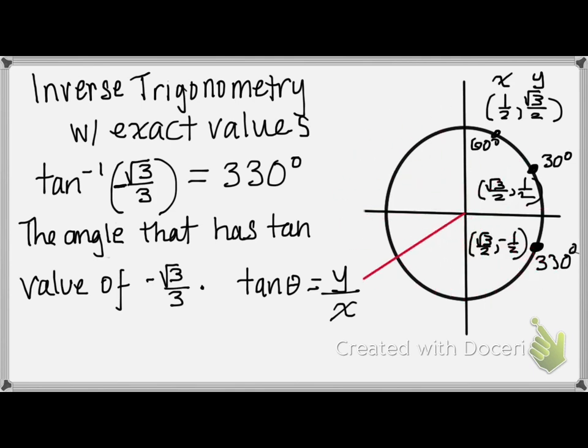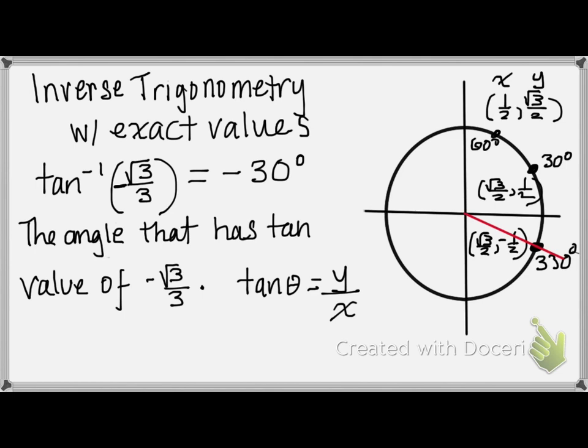And the thing that we're going to agree on in order to eliminate all of the possibilities and narrow it down to one that we're going to agree on, we're actually going to rotate this way. So look at my angle. I'm going to rotate this way. So I'm actually going to call my answer not 330 degrees. I'm actually going to call it negative 30 degrees.